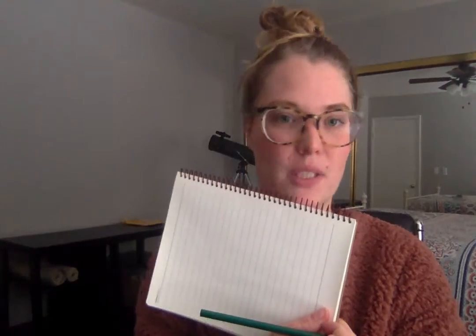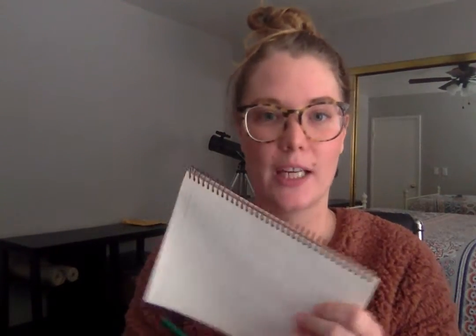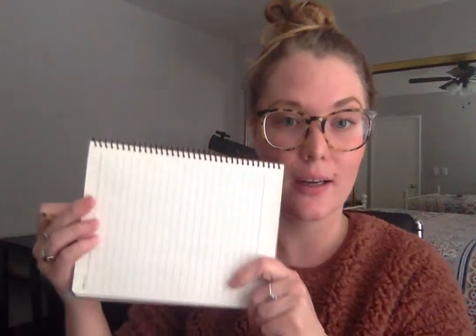Now that we've talked about that, it's time to learn how to draw a caterpillar. So what you're going to need is a writing utensil. I chose this green colored pencil today, and then a piece of paper or something else to write on, old mail that you got from the mail person, an envelope, old receipts from the grocery store, anything that you have that you can color on. Okay, I'm going to go first, and then it'll be your turn. I'm going to show you.